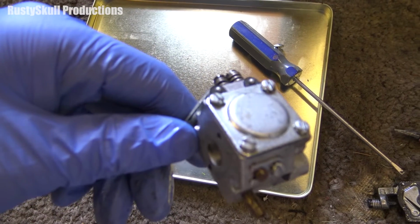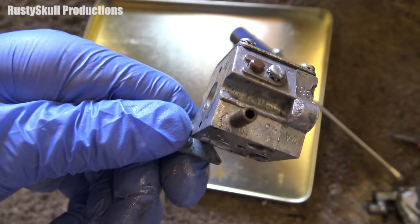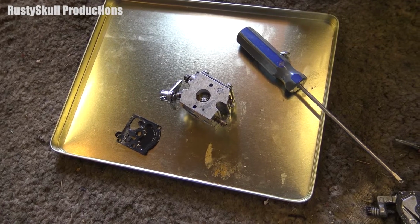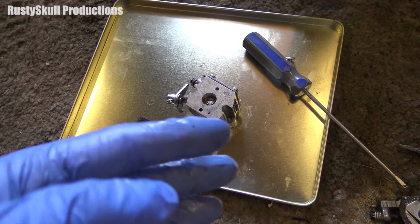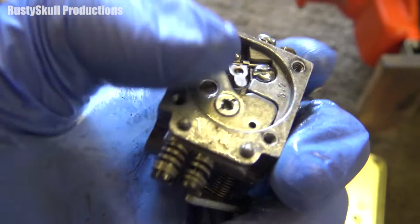There's a little needle underneath that diaphragm. I think I put a new diaphragm in this, so I'm not quite sure what's going on. Anyway, let's clean it up, and hopefully, fingers crossed then, we'll get it running. Because it does run, but not very well. Not very long either.